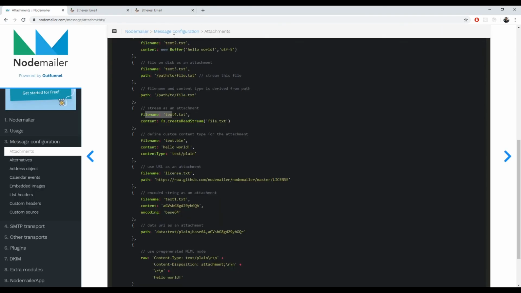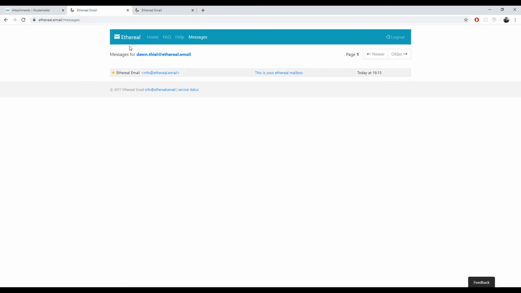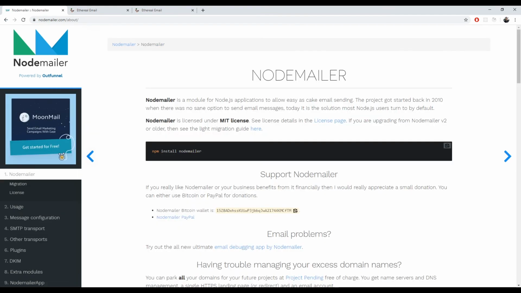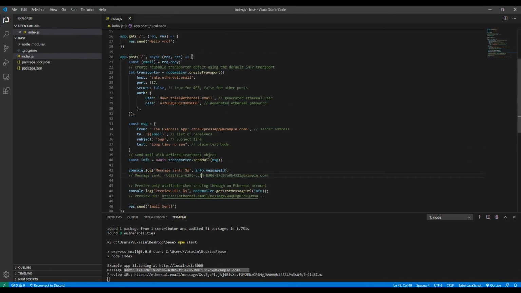That's really it. You have links to Ethereal email and Nodemailer in the description. And besides those, I will also write some comments on how to use this with Gmail, because I assume most people are using Gmail because it's the most popular. The main difference is this port is different, and the way you do the auth and configure the transporter is different. Everything else is the same.